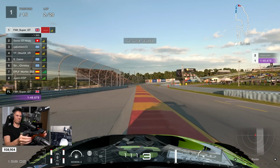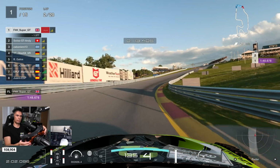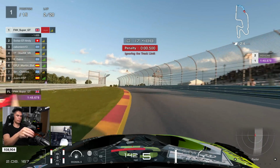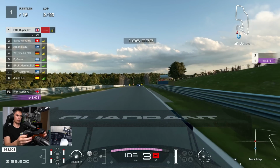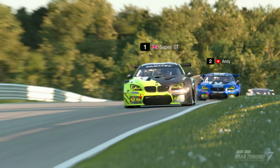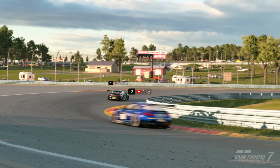And you see through turn 1, exit of, just running a little bit wide on the exit and getting myself the first penalty of the race. And this kind of thing I can't really afford to do too much. I'm going to drop down here. I think the half-second penalty probably loses you about a second. And so we're just going to fall slightly back towards Andy there in second place.